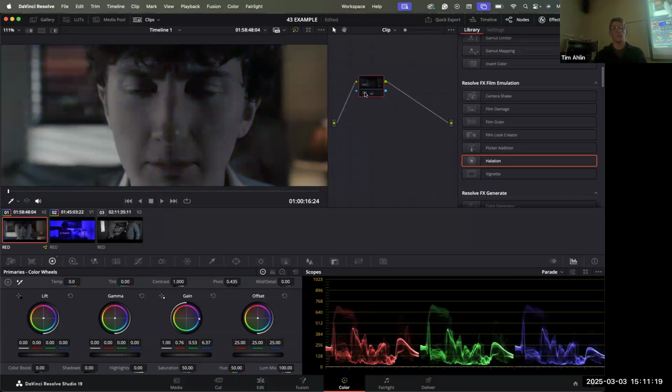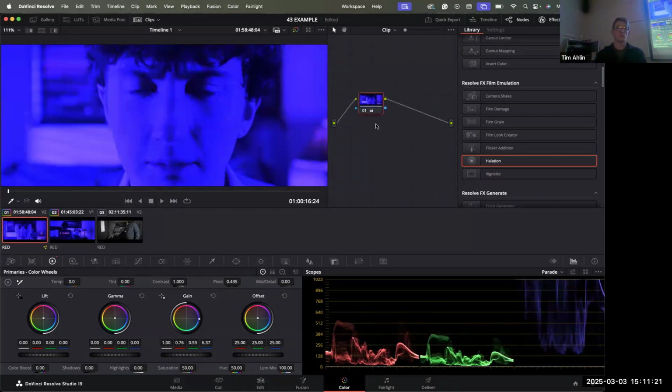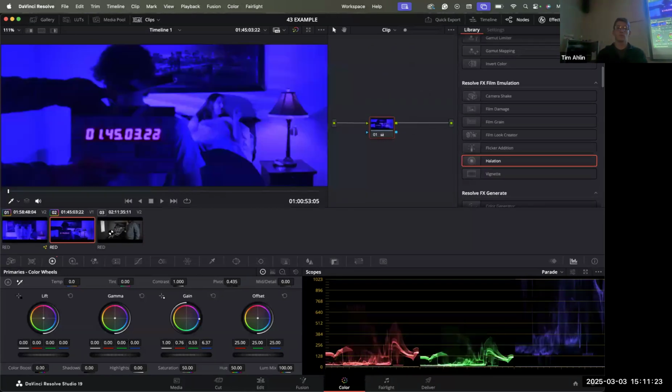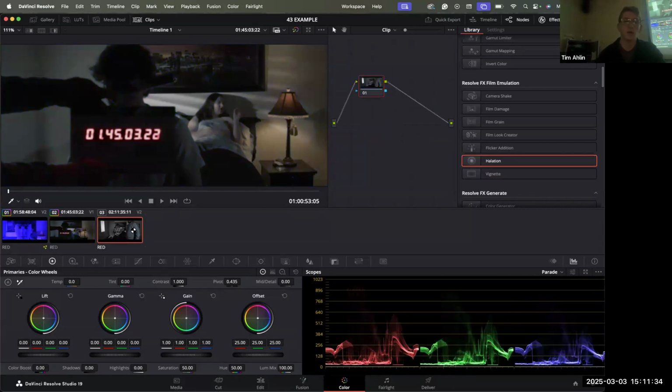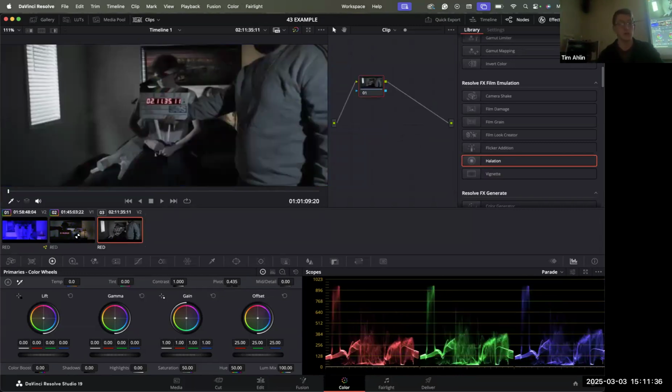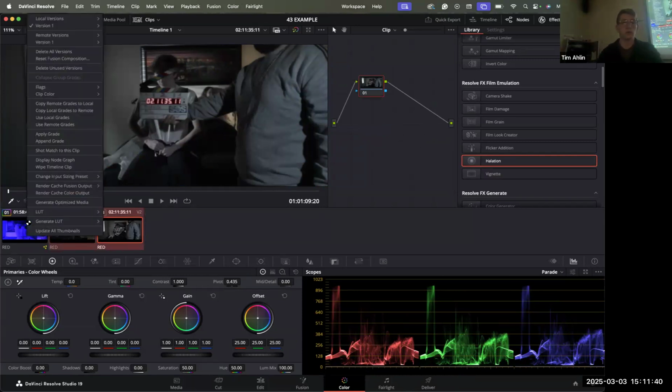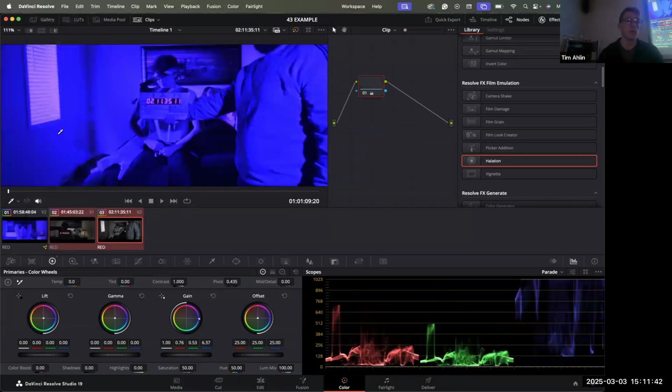So realistically, Jeremiah, you would select, could you mass apply grade? You can. So select all three. Let me disable this and then go right here. I'm just going to hit shift and then click both of those. And then I'm going to control right click and then hit apply grade. And so now all three of these clips have that same grade. Makes sense, Jeremiah? That answer your question?